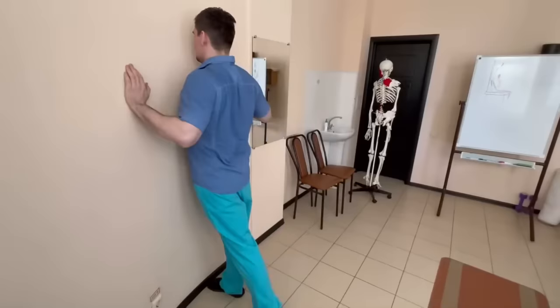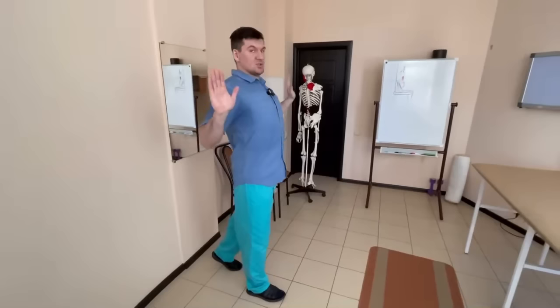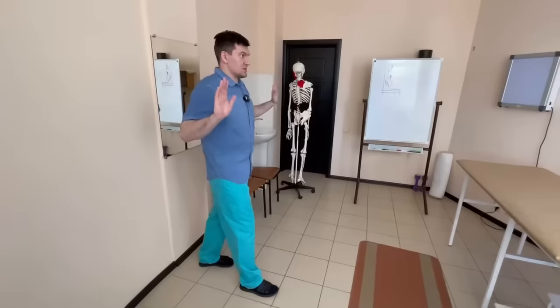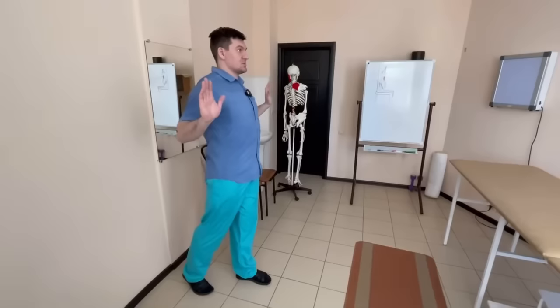In this position, your spine will bend, and your back muscles will tense. And your task is to reach the wall with this spot. You arrived, paused briefly, then repeated. You've reached it by bending your back. We do it 10 times on one side. One leg forward, then the other 10 times. After this, after you've done this exercise near the wall, try doing the same thing in motion.